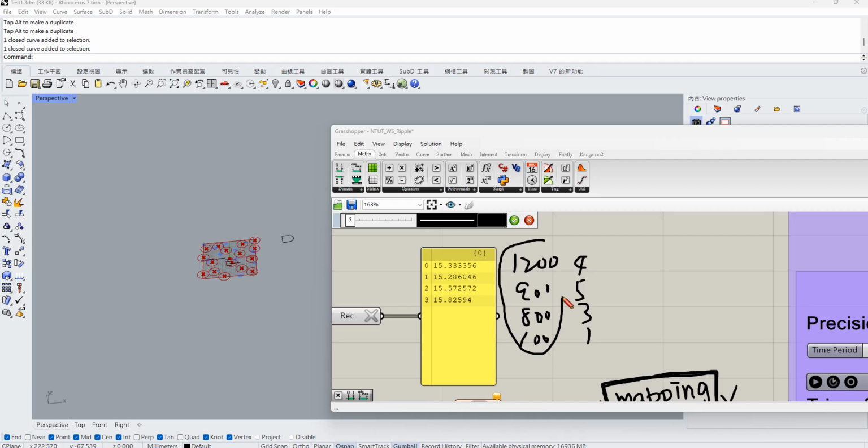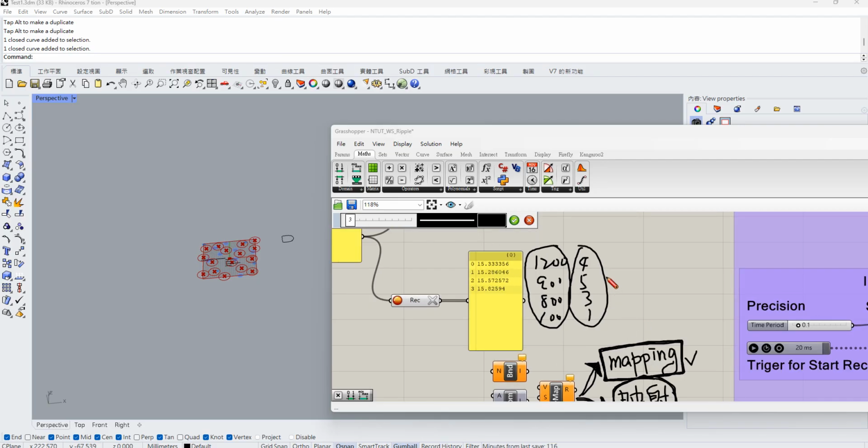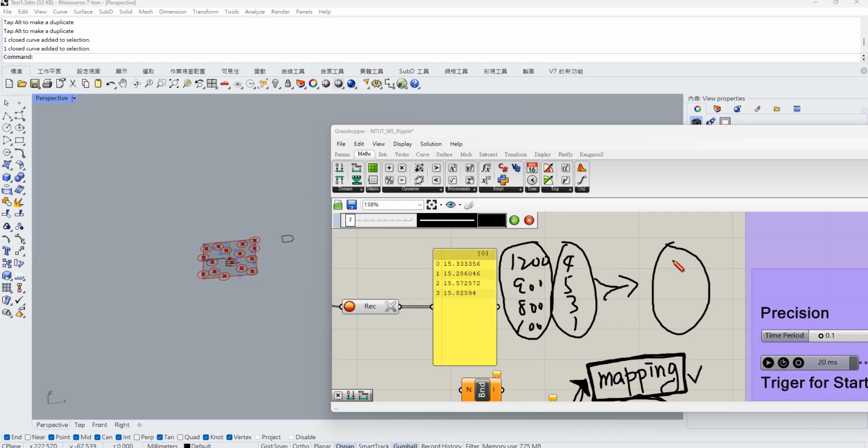So we will have different number series. But no matter how big or small it is, I want to transform them into a new number domain. Probably the maximum will be 5 and the smallest will be 1. That's the number area I want.